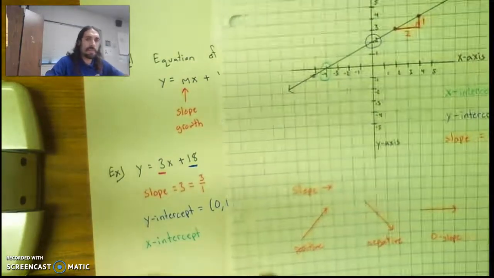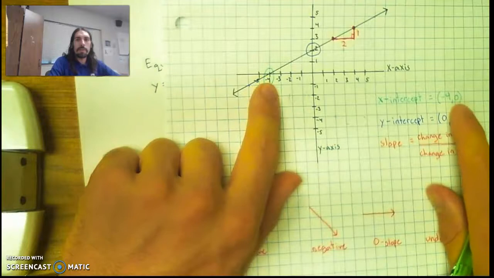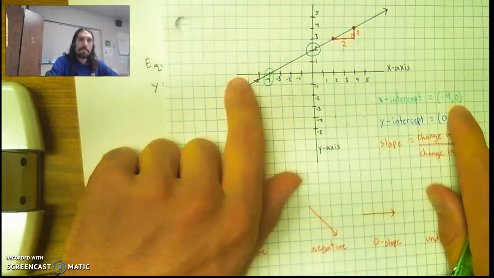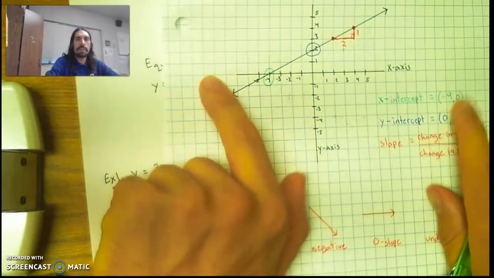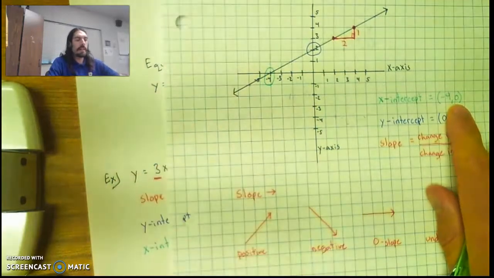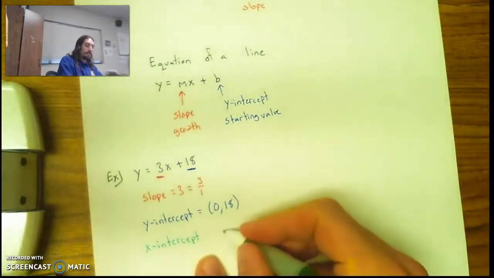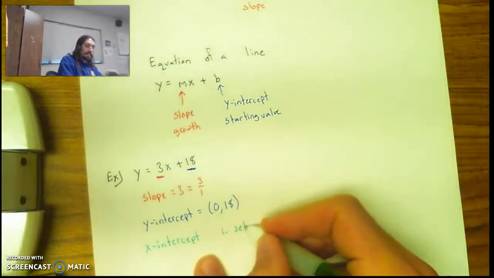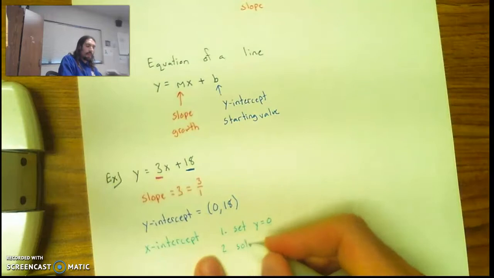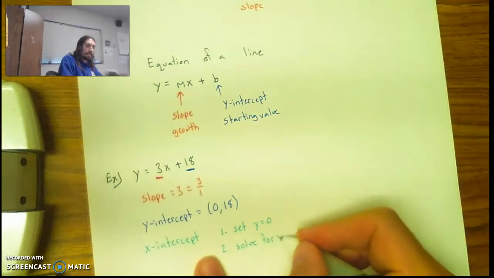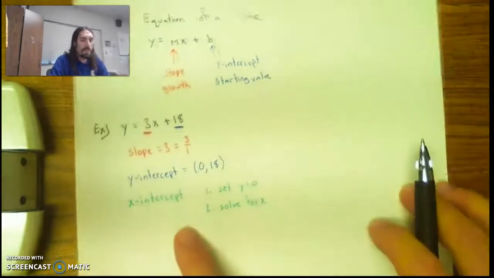When we think back to our x-intercept on the x-axis, you might remember that the y-coordinate was 0. And that's because no matter what point I put on this x-axis, the y-coordinate is always 0. And I'm going to use that to my advantage. Because if I want to find the x-intercept, all I have to do is set y equal to 0 and then solve for x. And I'm going to do that right now. I am going to switch over to black just to make sure this shows up more on video.